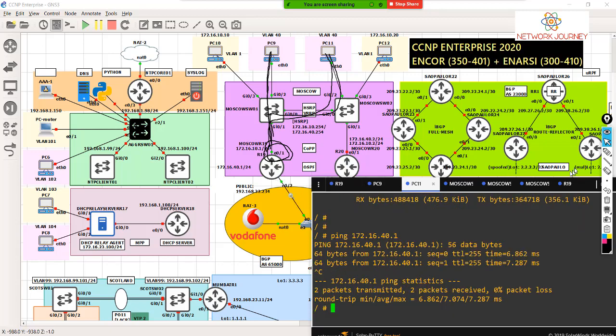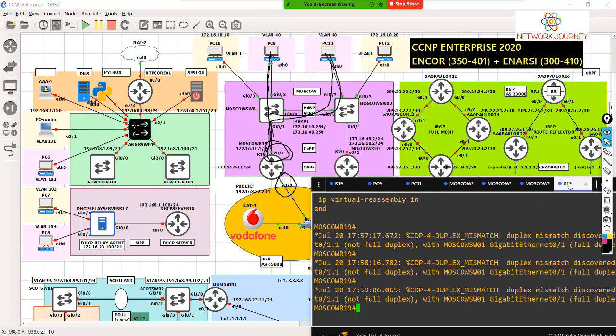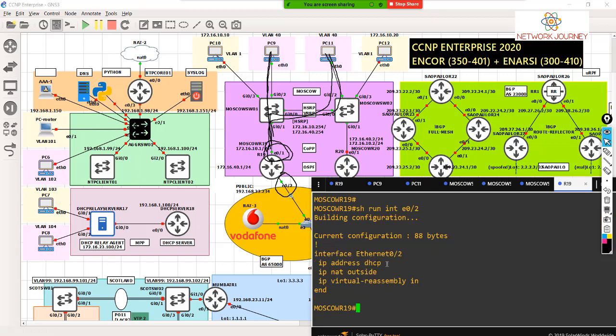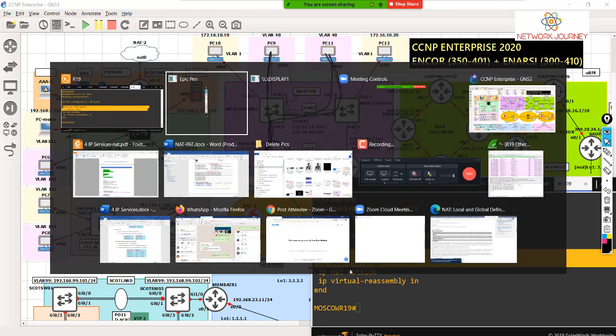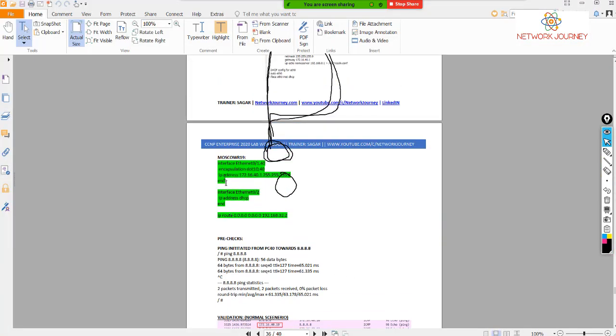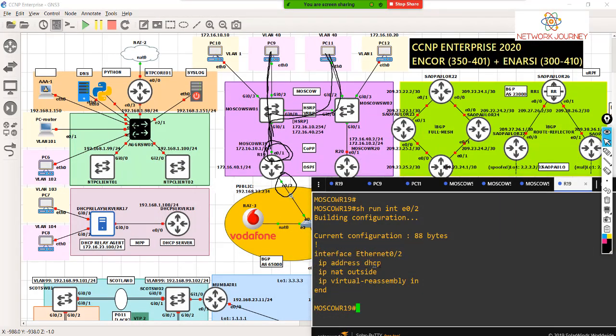And what did I do on the cloud side? I said I am doing DHCP here, so let me show you that. I did a DHCP. Once again, ignore this command. This command is for the NAT. The normal basic configuration is this, which is what I have mentioned in my workbook. So you will see the DHCP command without NAT. Exclude NAT, which is not relevant as of now.